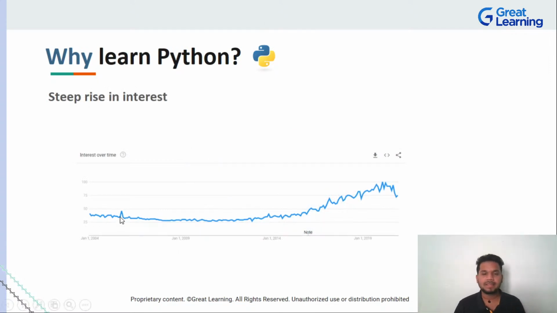For example, since I am a data guy, I love backing up everything I say with data, right? Now, as you can see, from somewhere around 2004 to 2009-10, Python was getting a bit popular. It was plateauing at this stage, but then something happened in 2012. The entire world wanted it. I think that is when data science exploded, to be honest. From 12, 14, 2016, 18, 19, 20, the curve, as you can see, the interest of people is just going up and up and up right now. It's fantastic to know that there is a constant upswing, right? Even though there are tiny ups and downs here, what is the average, guys? What is it that you're seeing? You're seeing that there is a trend here.